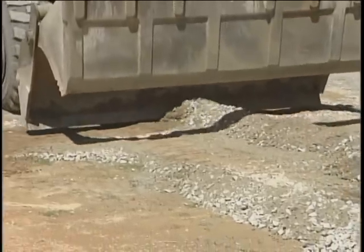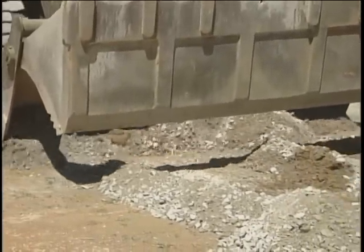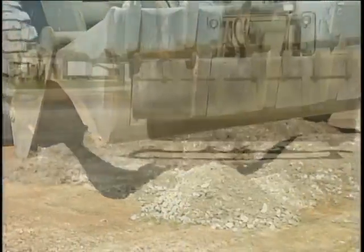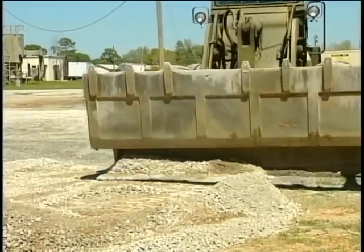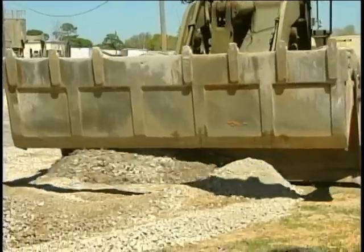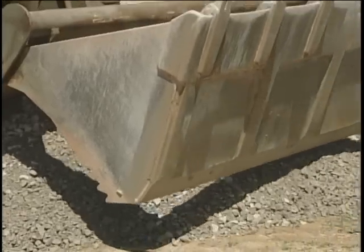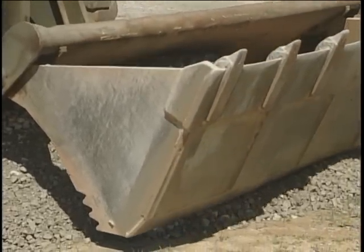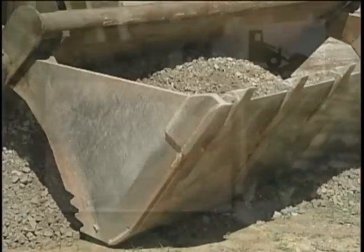You may have to make several passes with the bucket in the dozer position to gather all the material into one pile. When all the material has been gathered, make one last pass to force as much material as possible up against the rear of the bucket. Roll the bucket assembly forward until the front segment hits the ground on the far side of the pile. What you've done is literally trap the material between both bucket segments.